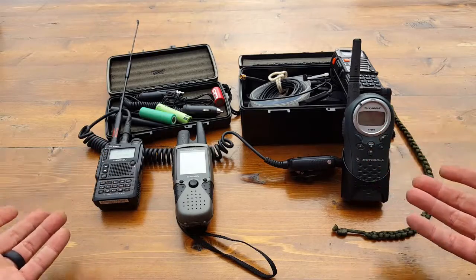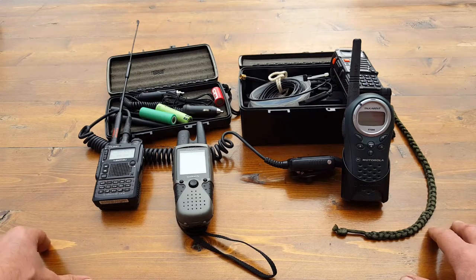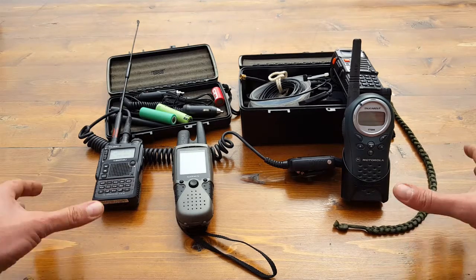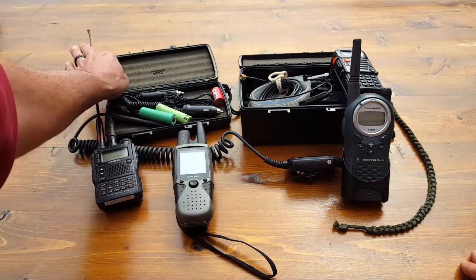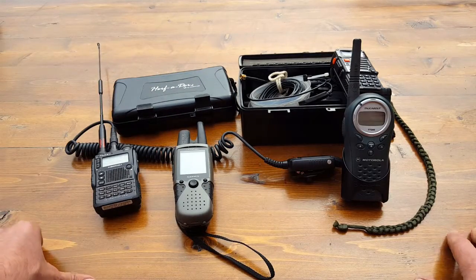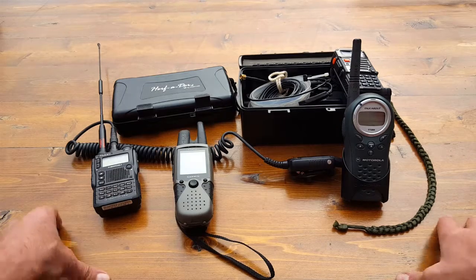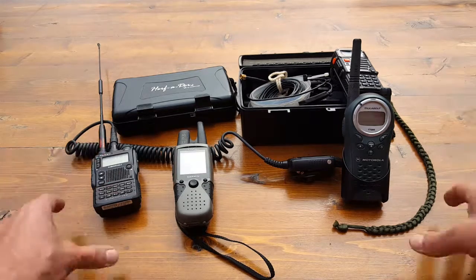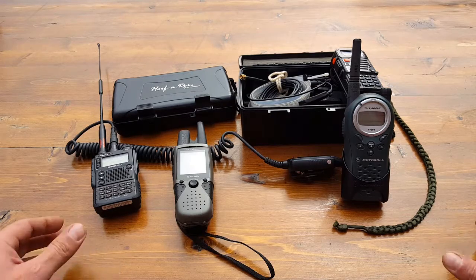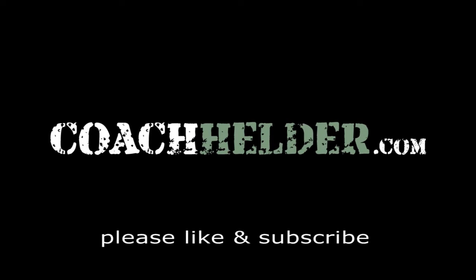Obviously I'm talking more about the comm gear application here, but this works well for any electronics or anything you're trying to protect in the field — from the elements, from yourself, from people, or even from animals. Bottom line: if you're looking for something relatively inexpensive for what it's protecting, something credible you can count on, you definitely want to take a look at these Herfidor boxes. There are many choices out there, these are the ones I'm familiar with, but it doesn't mean you won't find something better suited to your needs or budget. This is Helder W2NTC — I hope you enjoyed this review.